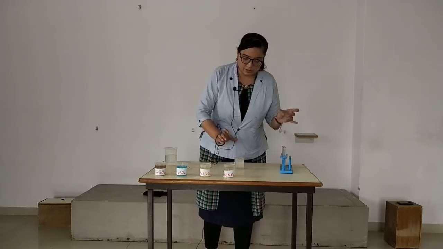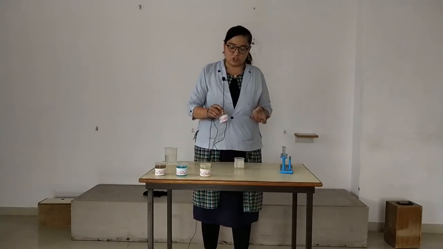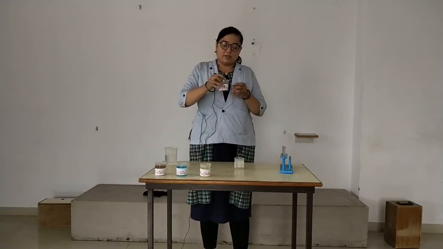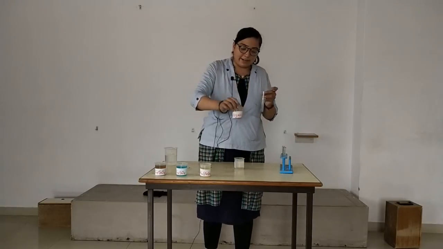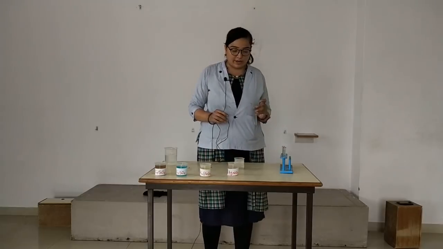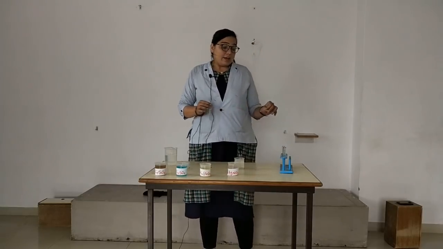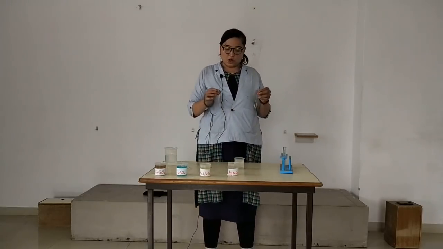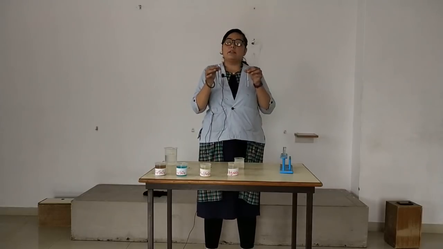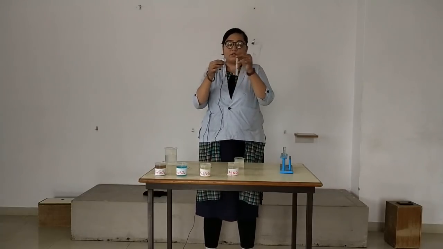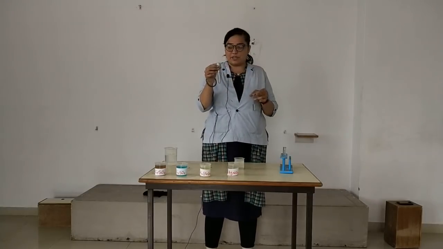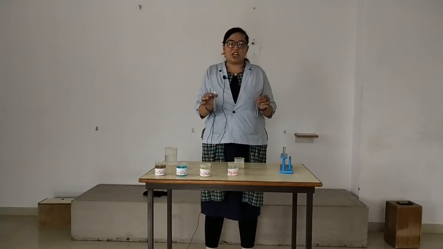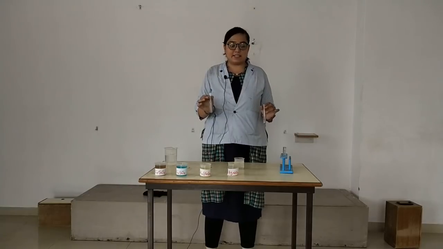In the next beaker, this is a test tube. From the next beaker, in the test tube I'll add AgNO3. I am adding AgNO3 because I'll be using it twice. Now you can observe both the colors. This is totally transparent and this is a bit whitish transparent. Now let me just combine it and see the magic.